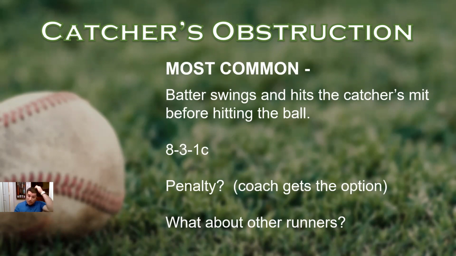And again, as an umpire, it is your job to not assume what the best scenario is for a team. Who knows? He may want the penalty. He may want batter runner on first base, and the next guy can come up and hit a 3-run home run. Who knows? You've got to enforce the rule. Enforcing the rule means calling time, enforcing the batter's obstruction, moving him to first base, putting the runner back on third, and then the next thing happens.